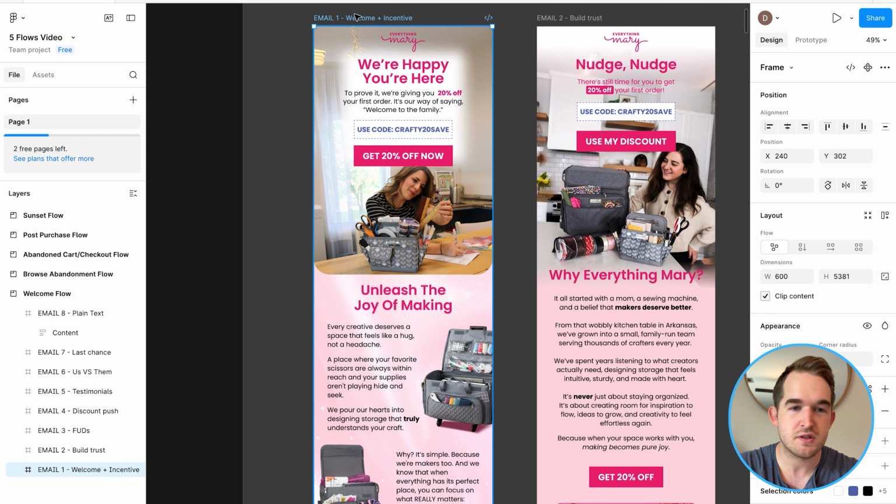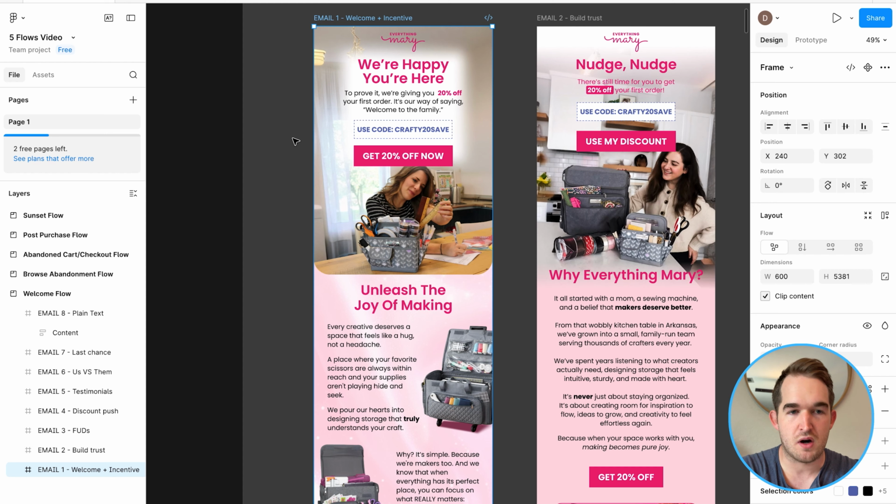Email number 1. Most of the time with our pop-up forms, we're going to have some sort of incentive to get people to add themselves to the email list. It'll also help with conversion rate, getting them to order, but really we want their email. Sometimes it'll be 20% off, sometimes a free gift, sometimes there are a lot of different offers. For this brand, we did a mystery discount, which we then revealed in the welcome flow.